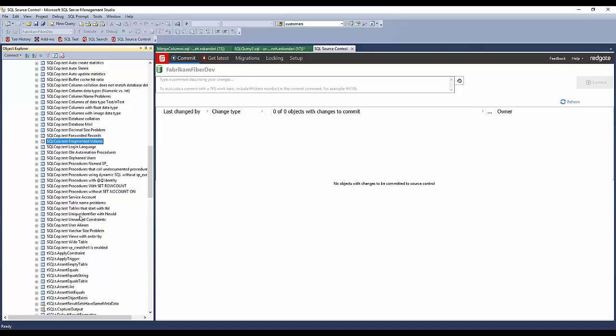So this default process of SQL Source Control would not work unless you have basically separate folders in source control for each of the databases, and then maybe use the command line of Data Compare outside this process to deploy those data differences based on which environment you're deploying to.